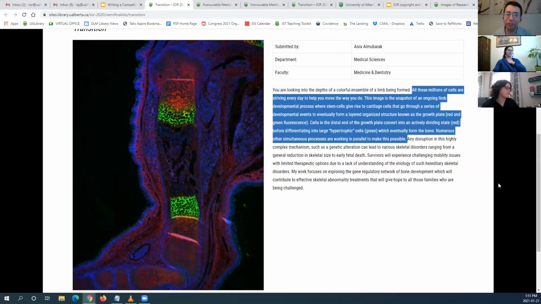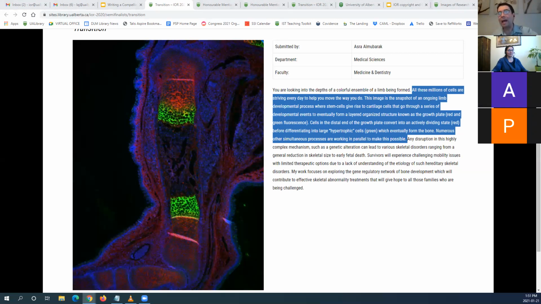Well, the nature of the image is such that it talks to process. So in that case, some of the components of the description that you're going to want to include and the way that you're going to want to lay it out is exactly the opposite of the other image. It's to start with the image and say, you're seeing a process happen here. This occurs, then that occurs. And then in a kind of inverted way, the description moves finally at the end to, here's what my research overall is all about.